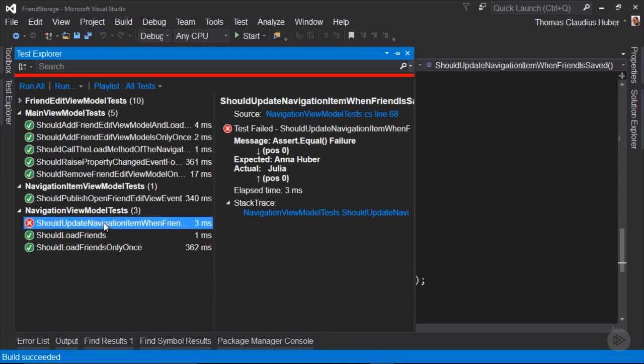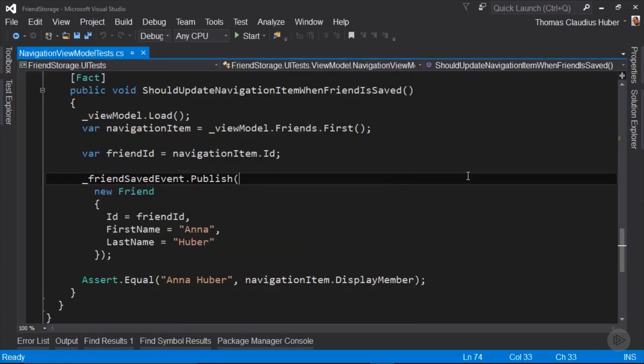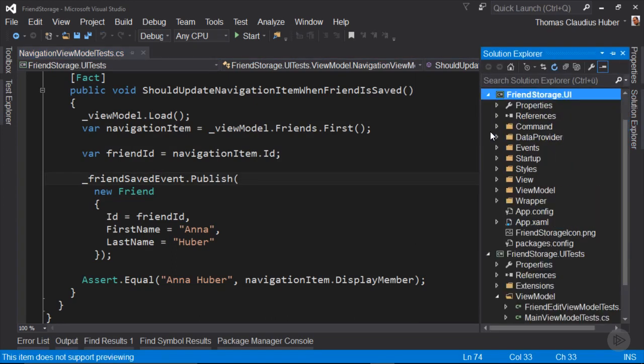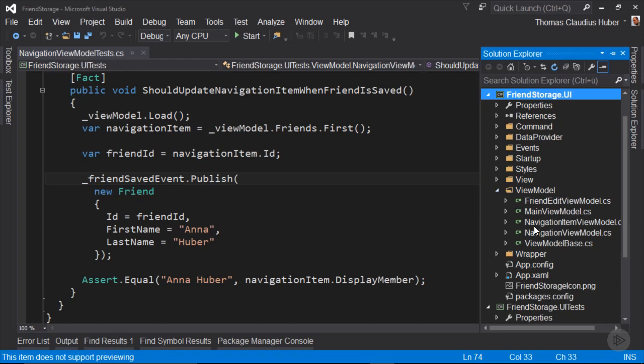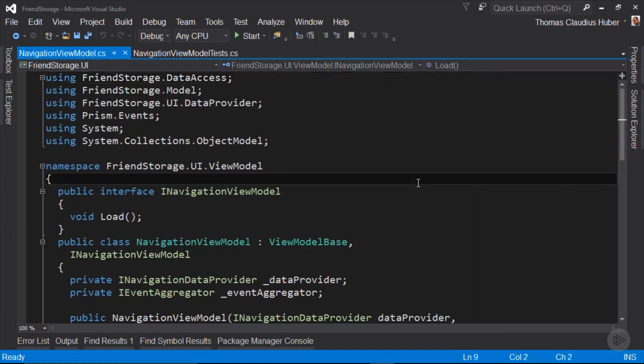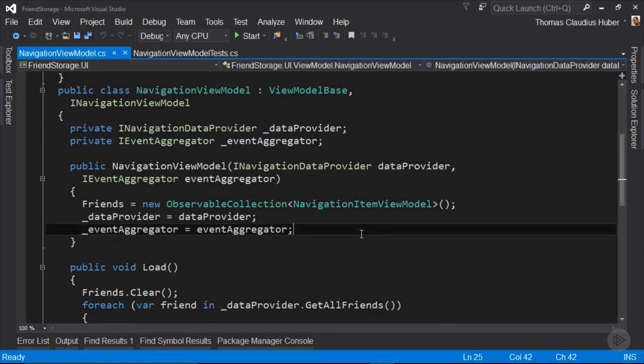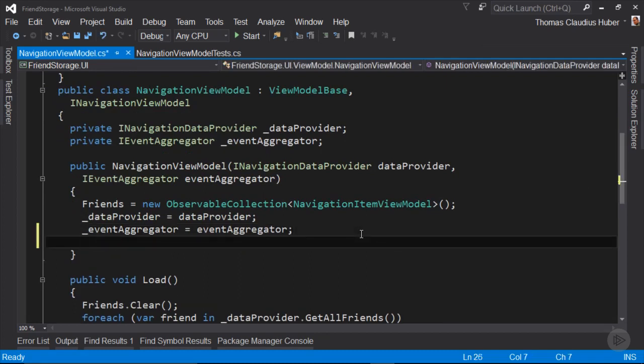And as you can see, the test is red. The expected result has been Anna Huber, but the actual result is Julia. So now let's go to the navigation view model and let's implement the logic. In the constructor of the navigation view model, we just subscribe to the friend saved event.